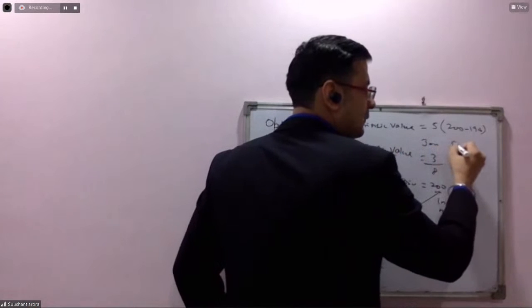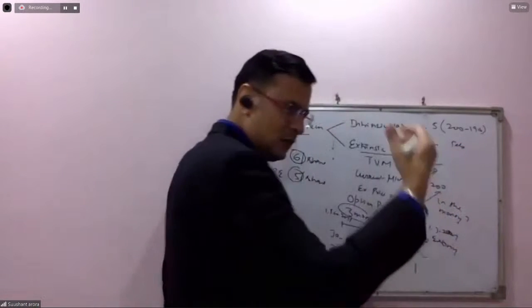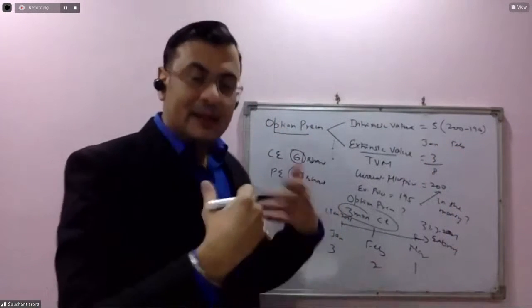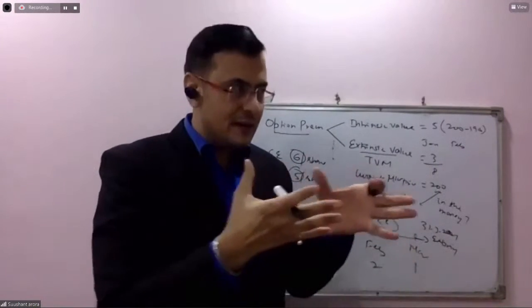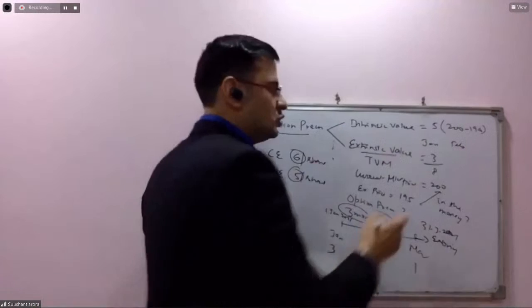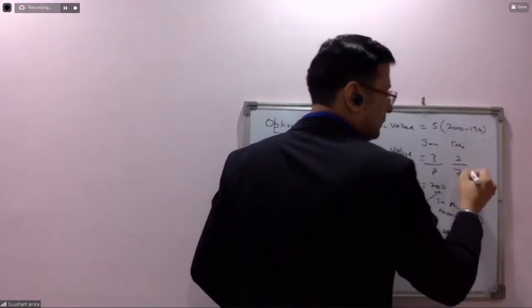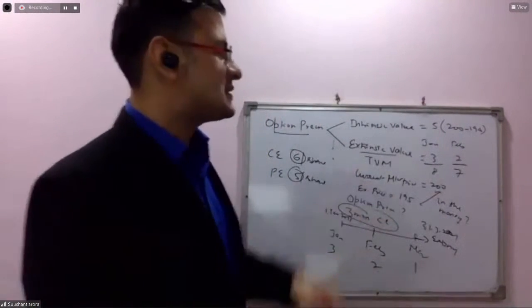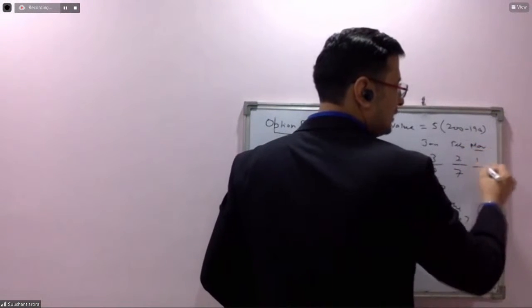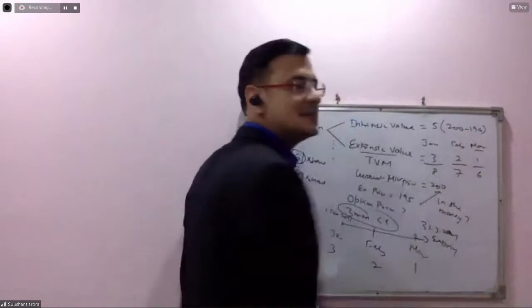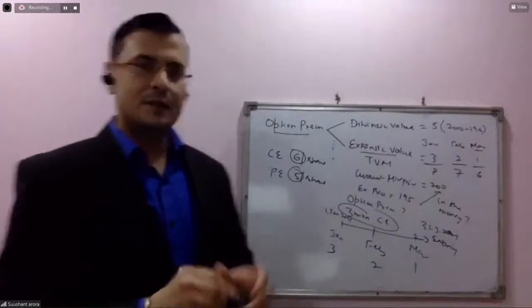If you pay in February, it comes to a little lesser. It reduces as you move towards the expiry. Time value of money gets a little weaker. So you pay 2 rupees, so you end up paying 7 rupees. If you're buying in March, you end up paying only 1 rupee, so the total amount comes to 6 rupees. So the concept is very simple.